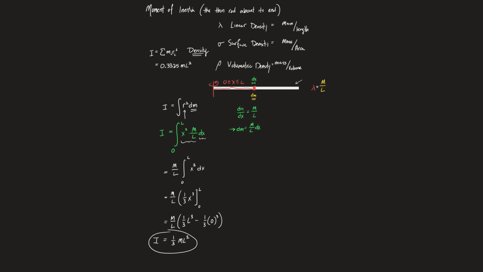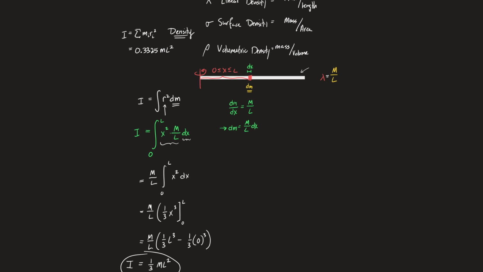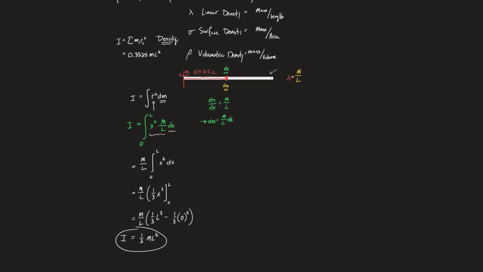Now, you guys have seen this done. We have a few minutes. Can you redo it again? I want you to see if you can put a little bit of your mind into this. I want you to change the axis of rotation to be in the middle, and try it again. The answer is 1/12.